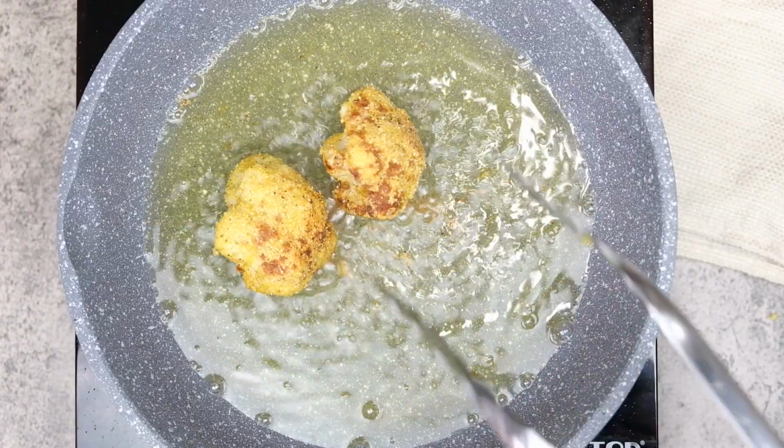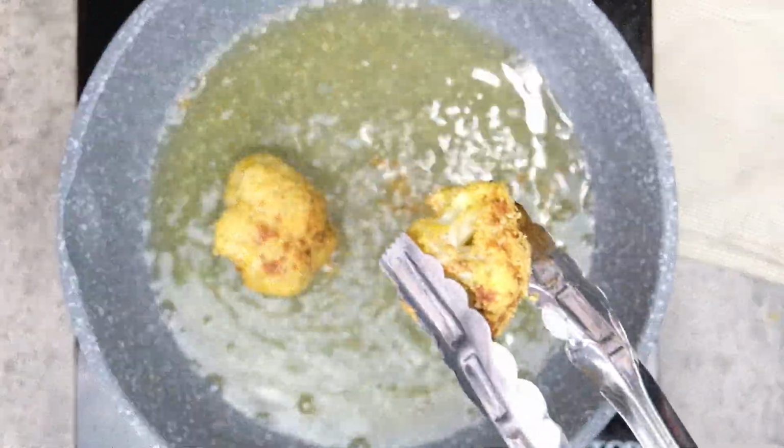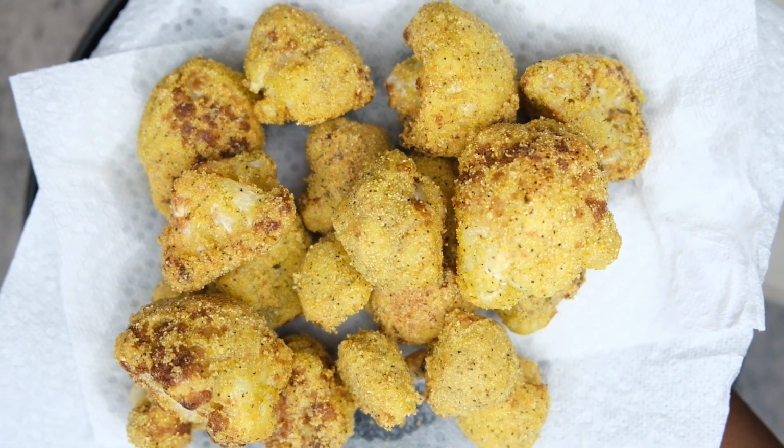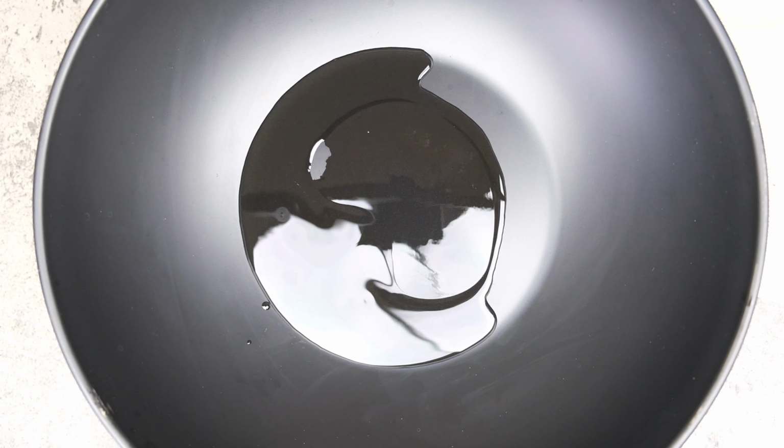Once the cauliflower is ready, we're going to remove them from the heat and place them on a paper towel lined plate.